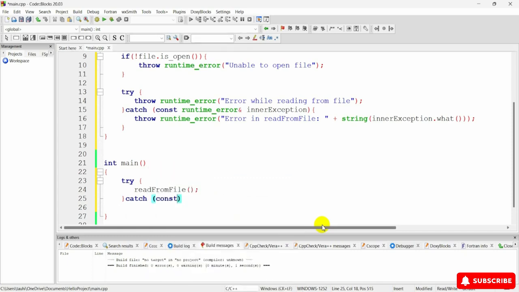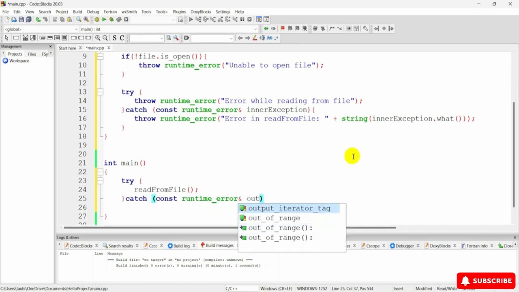Here again use runtime_error, also type the ampersand sign, and previously I used the inner exception, and now I'm using the outer exception.